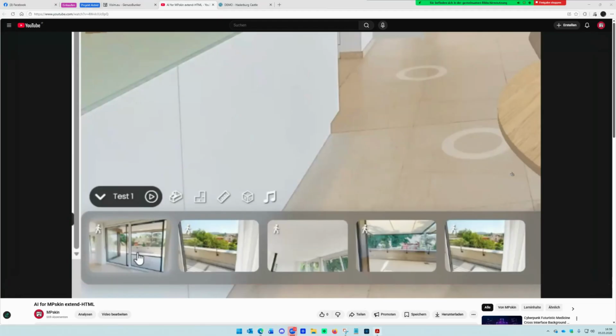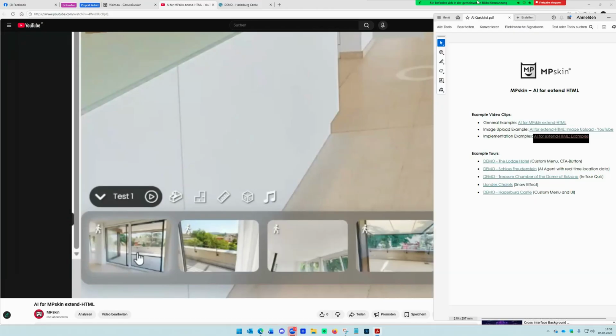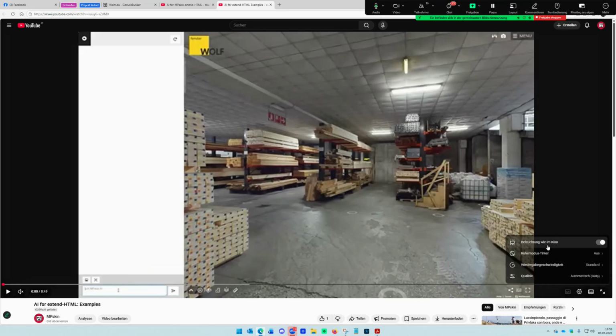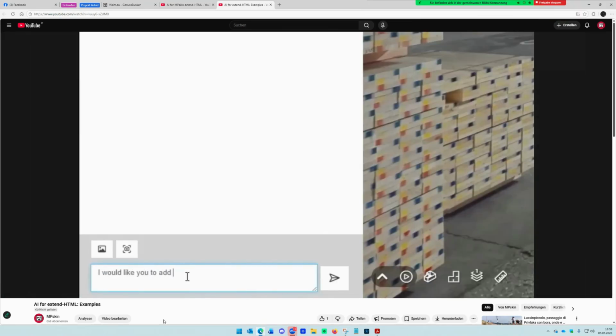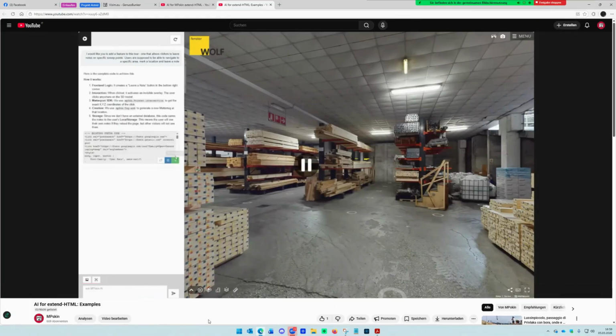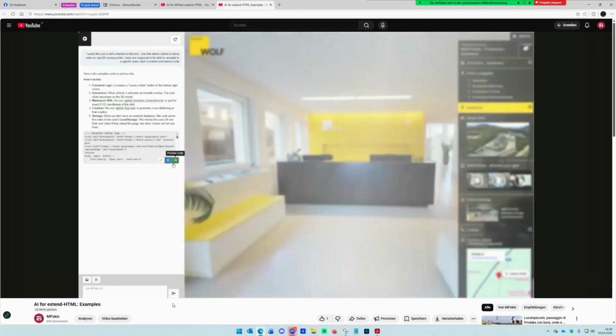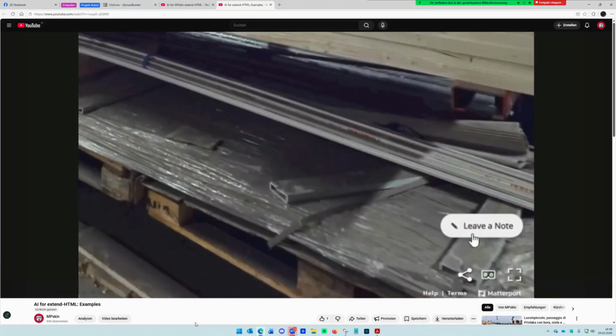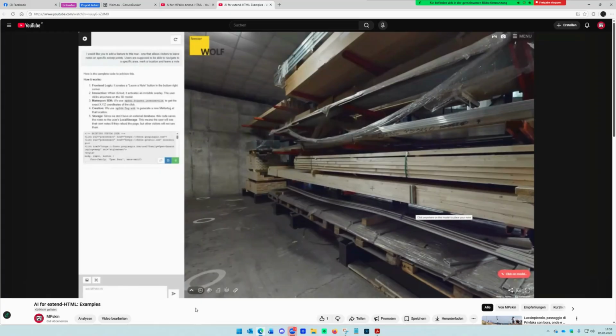All right. And lastly, I will show you guys another example of something that we've done. This is something we get requests for quite frequently. Something very handy, especially for facility management type use cases or for industrial clients. I wanted a feature where I'm actually able to add tags to this tour. Now, a little disclaimer, it's possible to build a feature like that. You'll see in just a moment. I've added this little CTA button here at the bottom where it says leave a note, and it allows me to simply place a tag inside the model.